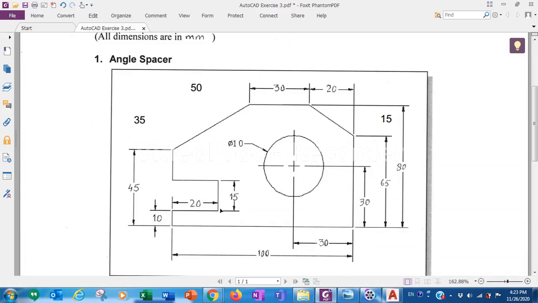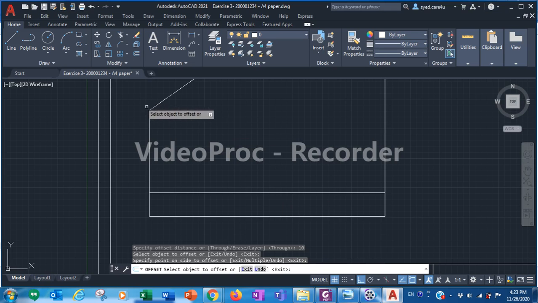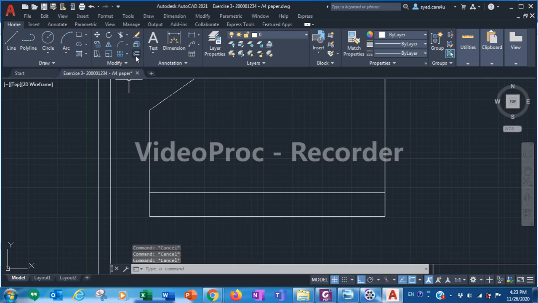I created this line. Now again I need to create this line. So these two lines, this line and this line, are at an offset distance of 15. The distance between this line and this line is how much? 15. So again go back. Now press escape to come out of the commands and select offset. It is asking you to specify offset distance. So how much offset distance now? 15. Type 15 and press enter.